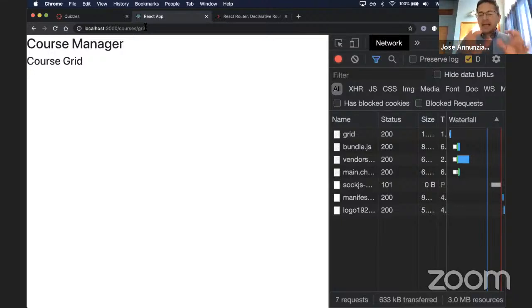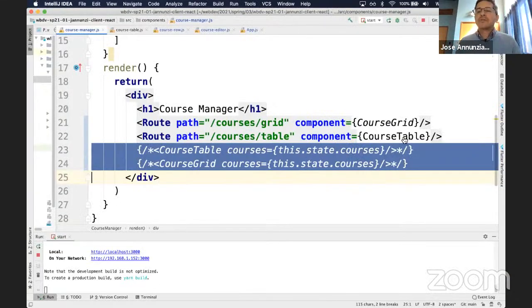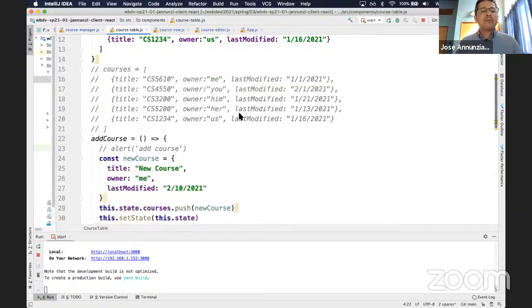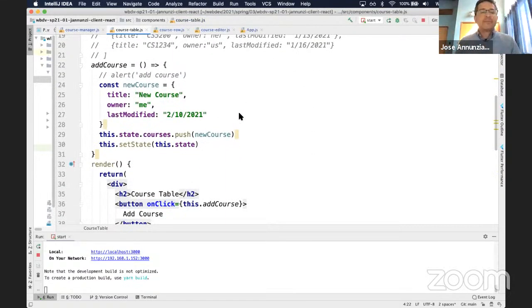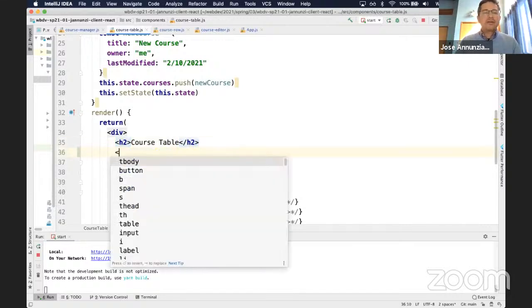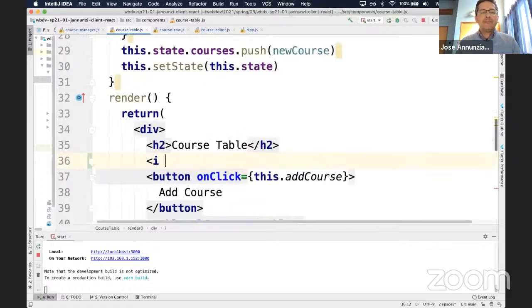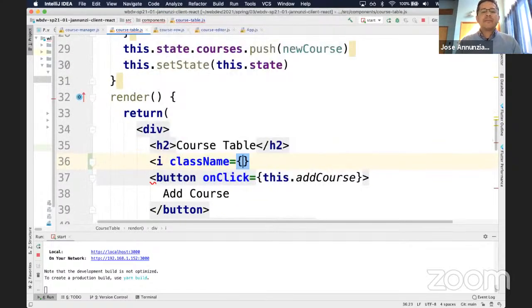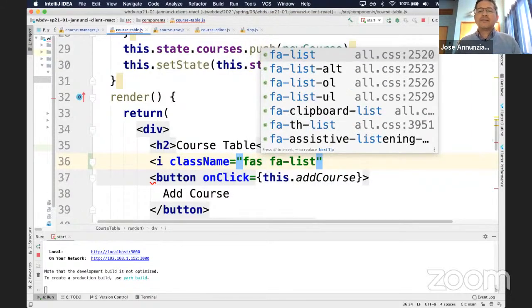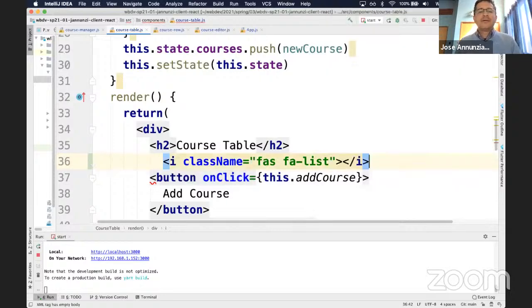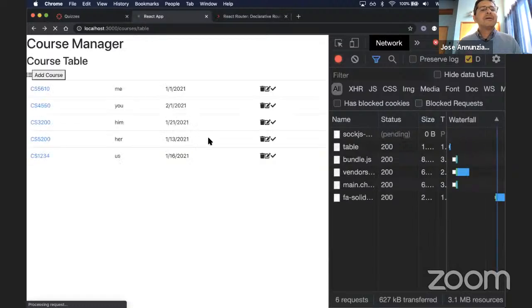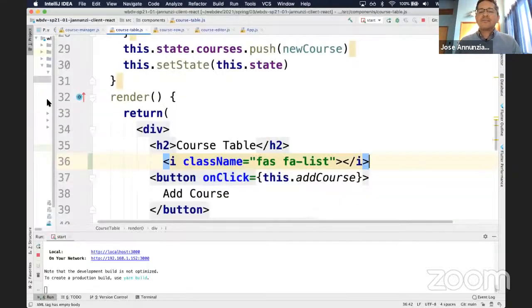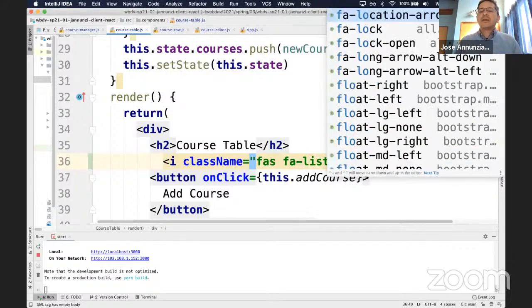And obviously not actually typing it. We could use maybe an icon, right? So for instance, in the course table, we could put an icon that would allow me to navigate to one or the other, right? So we could put an icon here, i class, and this would be FAS, FA, let's say, is there like a list maybe? Okay. Let's see what that renders on the table. Okay, so that looks like a list, and let's maybe just put it on the right-hand side for now. So we're going to float this to the right, all the way to the right.